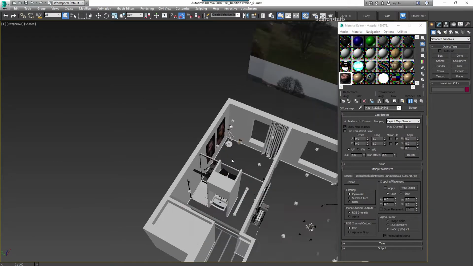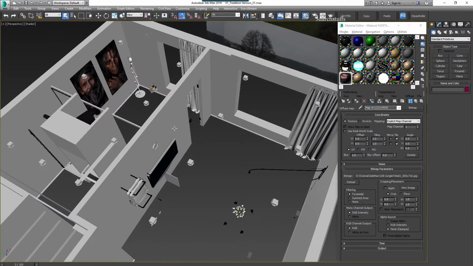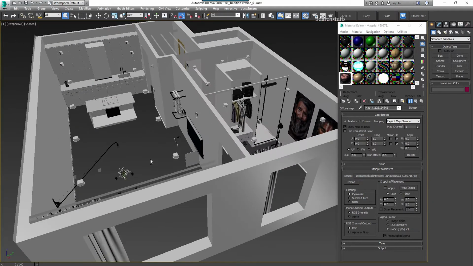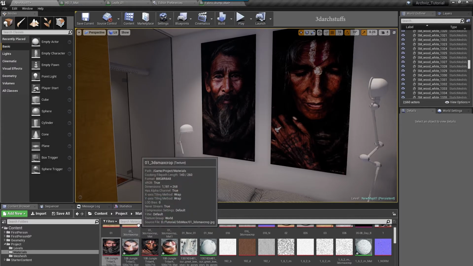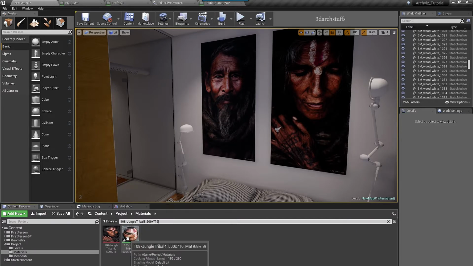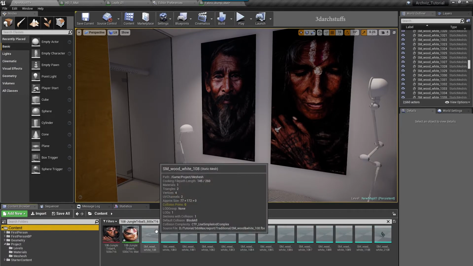So what I did is I just went ahead and found every object that is present inside Max using textures in their material. I found all those textures inside 3D Studio Max, copied their name, and then I came inside Unreal Engine and pasted their name, and then searched inside the content browser.